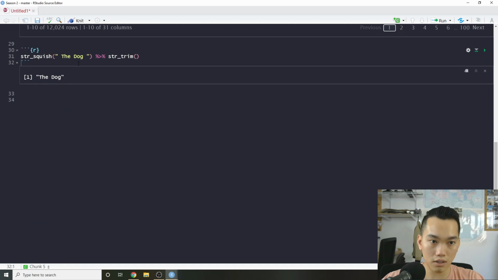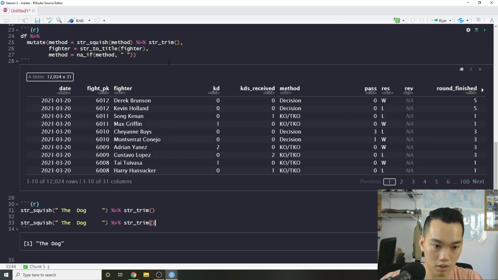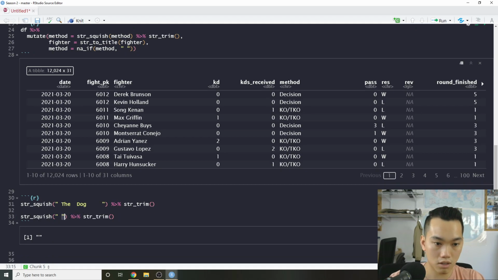We can also say if it's just an empty space, it'll convert that. So then when we do the na_if, it'll change to NA. So that'll change it to an NA if we have any missing values, and that's pretty useful too.